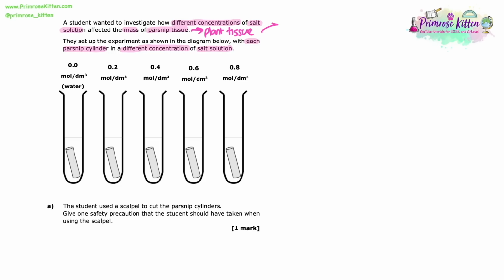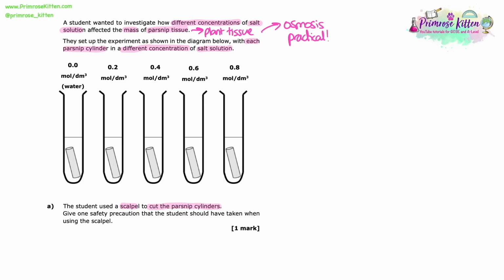It's like a root vegetable like carrots, potatoes, and therefore I'm hoping that you would recognise if you're putting plant tissue into different concentrations of a solution, this is just the osmosis practical that you should be familiar with. Just because it uses parsnip and you may have used some other piece of plant tissue, potato or carrot or aubergine or pepper, doesn't matter what plant tissue you use, it's still the same practical.